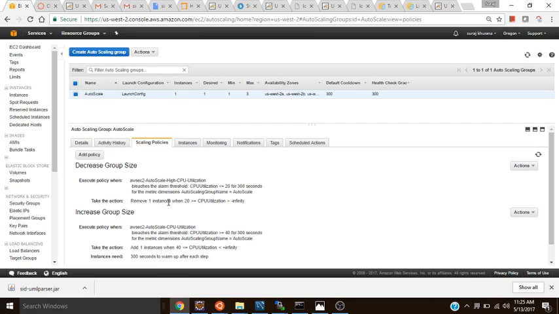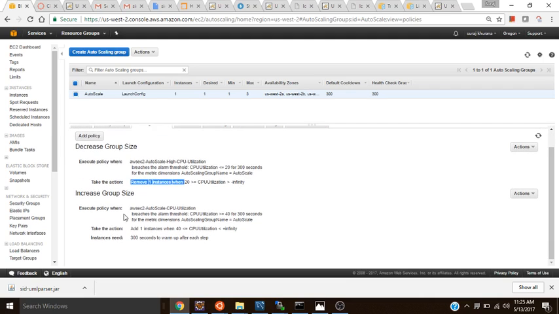So the scaling policy says to remove an instance if the CPU utilization is less than 20 for 300 seconds. Similarly, increase the group size or spawn up a new machine when the CPU utilization is more than 40 for 300 seconds.